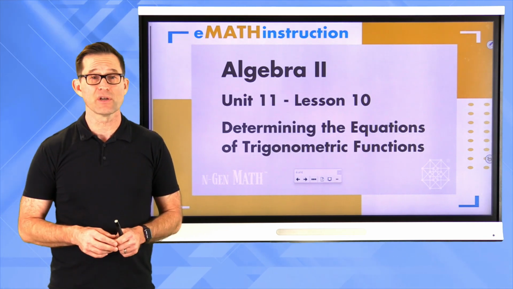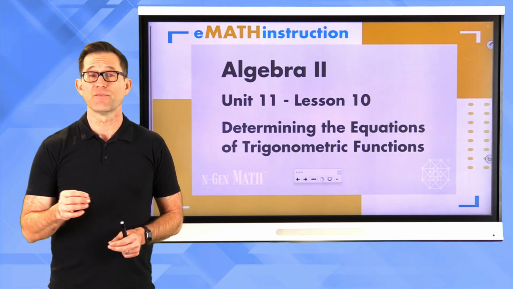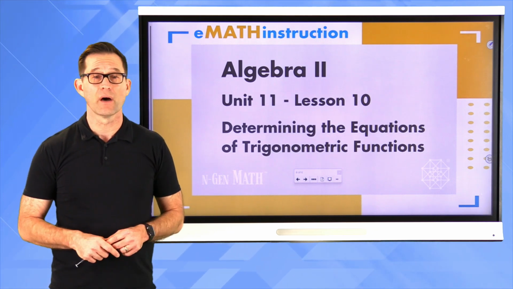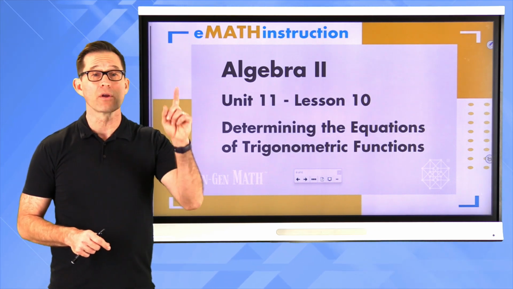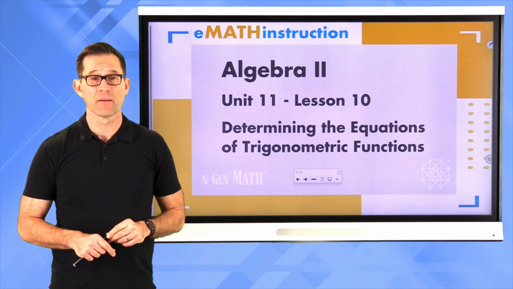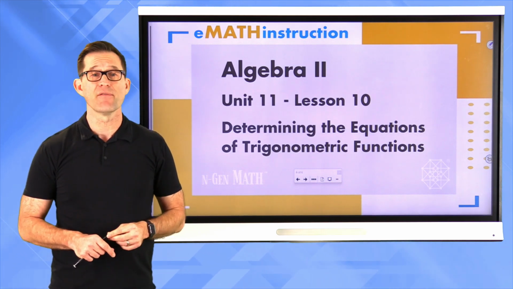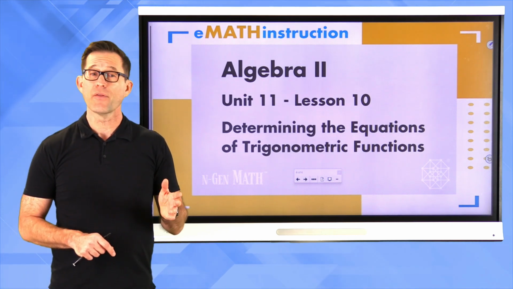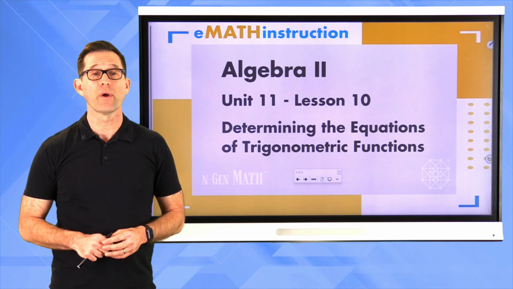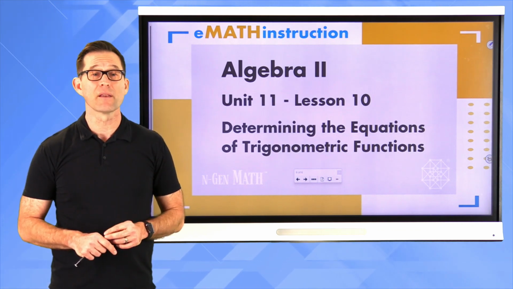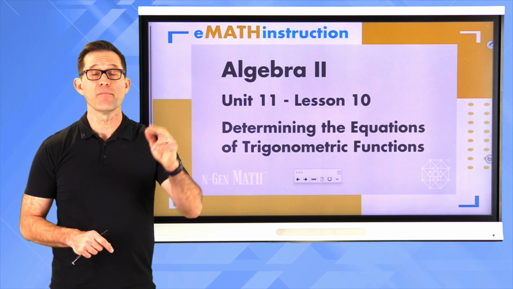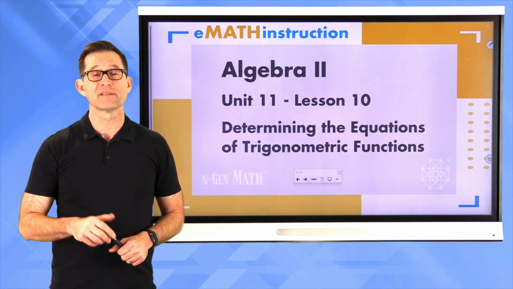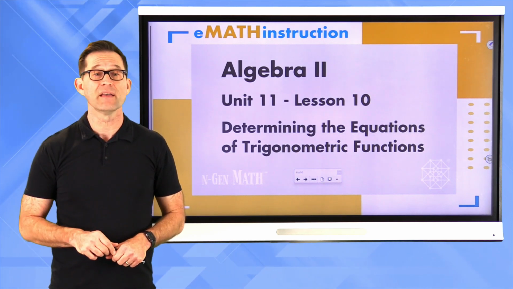Is there a horizontal shift? If there is, is it a shift of sine? Is it a shift of cosine? If it's a shift of cosine, you're going to be wanting to look for your first maximum or your first minimum. If it's a maximum, you'll use an a value that's positive. If it's a minimum, an a value that's negative. On the other hand, with sine, you're looking for the first point where the curve intersects its midline. Does it then rise out of the midline, in which case a is positive, or does it decrease out of its midline, in which case a is negative?